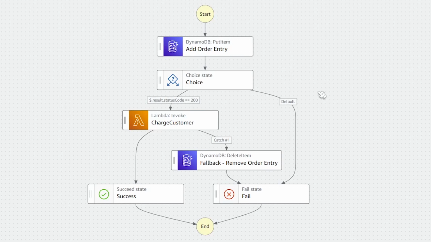Hello everyone, in this video I'm going to show you how to create a serverless workflow using Amazon Step Functions. We are going to be using DynamoDB and Lambda in this demonstration. I'm also going to talk you through all the settings and all the steps along the way and show you how this is done from beginning to end. So let's get into it.